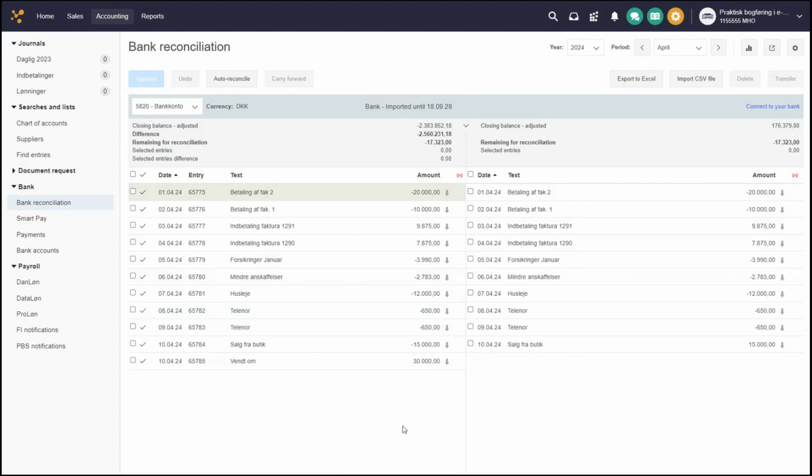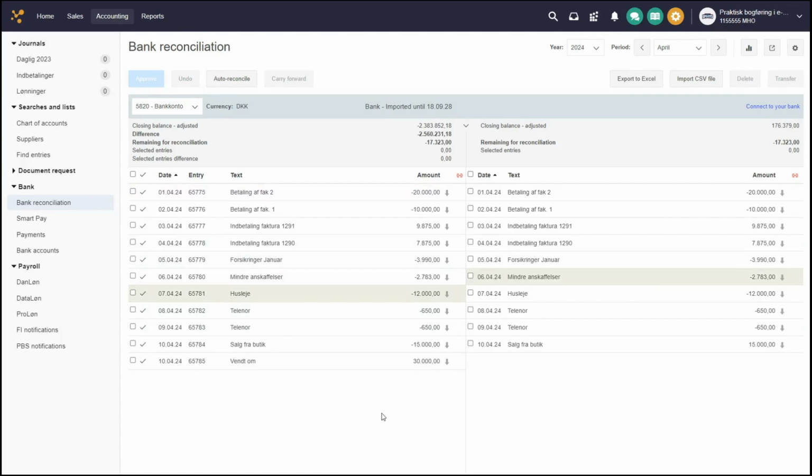There we go. The reason I'm doing this is partly to show you how to undo a reconciliation, because mistakes can happen and you might want to undo it. The other part of it is that I want to emphasize that what you do here in the bank reconciliation, and the reconciliations or undoing of reconciliations, has no effect on the entries that we have in our journal, whether they are booked or not. And it also has no effect on what you have recorded on your customers and suppliers. So you can confidently undo a reconciliation and start over without causing any issues. That is important for me to say.